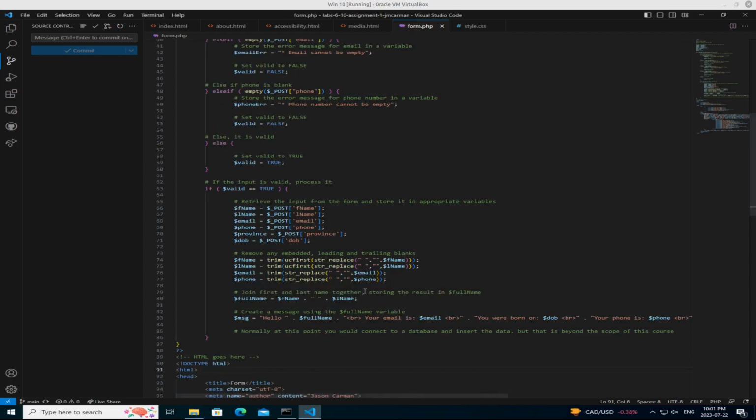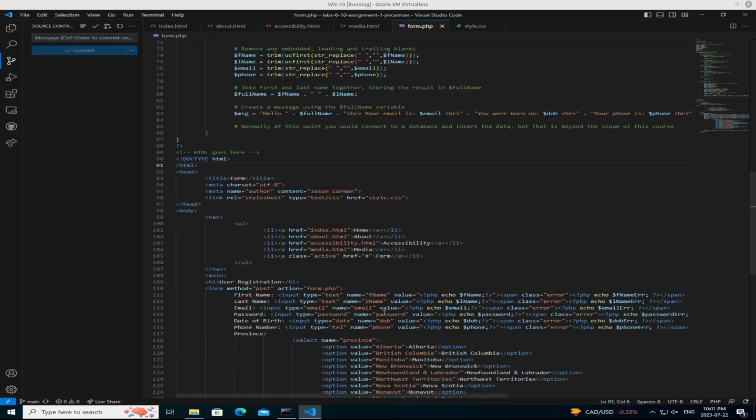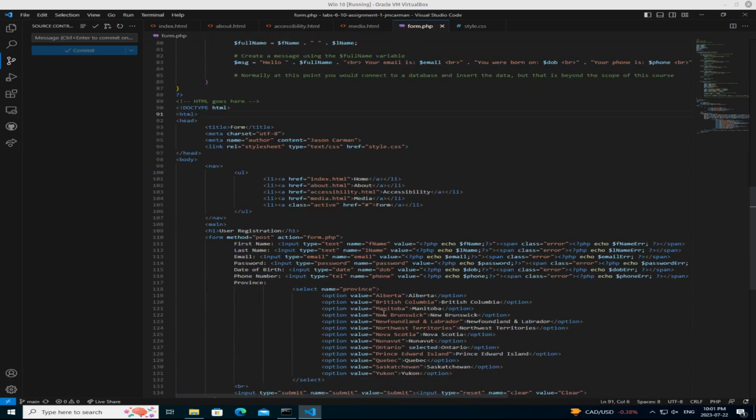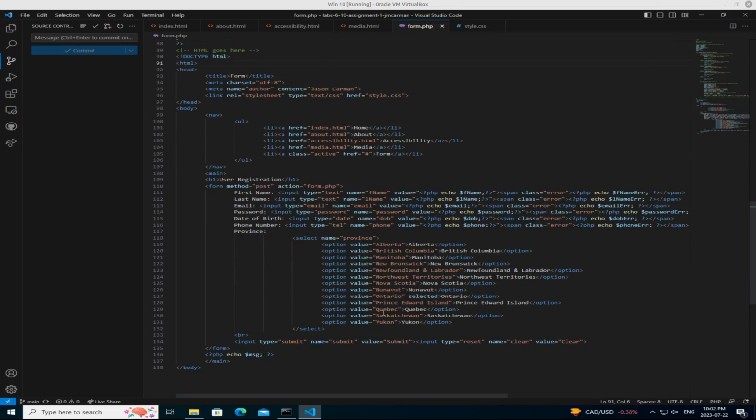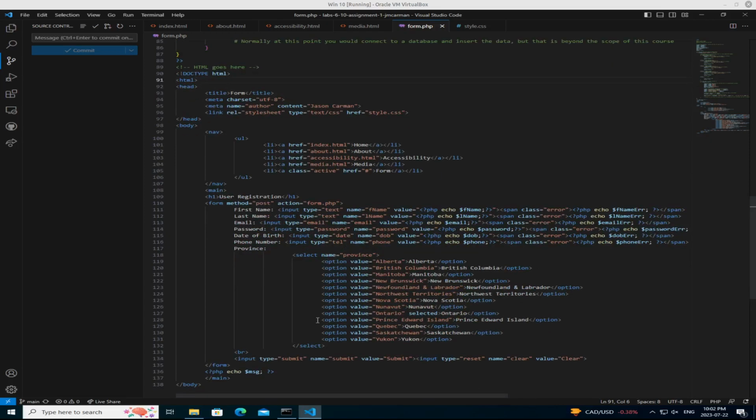So there's all the PHP. There's the form. Oh, actually, you can get the form all on one. And, well, of course you'd like to see it work, right? So let's do that. So we're done the lab. I've already done this a few times, but I'm going to do it again.